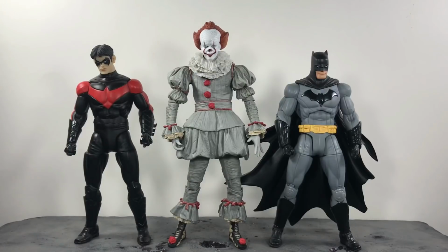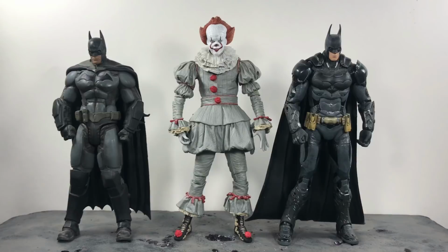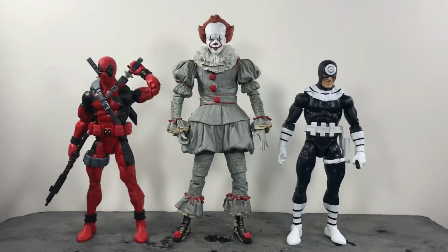Now for some size comparisons, I told you this guy was huge. If you didn't believe me, here he is standing next to the DC Collectibles New 52 Greg Capullo Nightwing and Batman. Next up, here he is standing next to my two tallest Batman action figures, the DC Collectibles Arkham Origins Batman and the DC Collectibles Arkham Knight Batman. And he's taller than both of them. Lastly, here he is standing next to some Marvel Legends children.